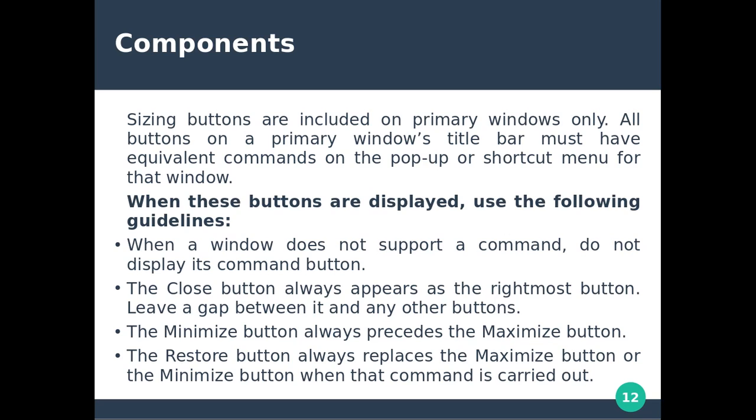When a window does not support a command, do not display its command button. The close button always appears as the rightmost button. Leave a gap between it and any other buttons. The minimize button always precedes the maximize button. The restore button always replaces the maximize button or minimize button when that command is carried out.